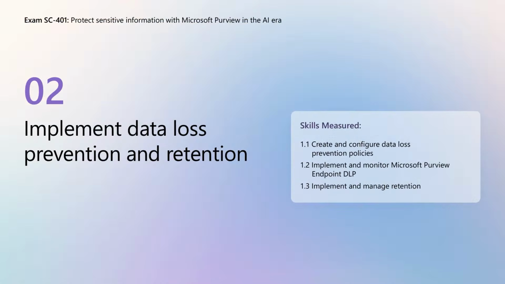Now on to Objective 2, implementing data loss prevention and retention. There's 3 subdomains here: how to configure data loss prevention policies, implementing and monitoring Microsoft Purview Endpoint DLP, and implementing and managing retention. These are all critical when we work in any sort of scenario that deals with high compliance. Legislative, legal, take your pick. But we need to make sure that we know when our data is kept, when our data is moved, and where our data is being used.